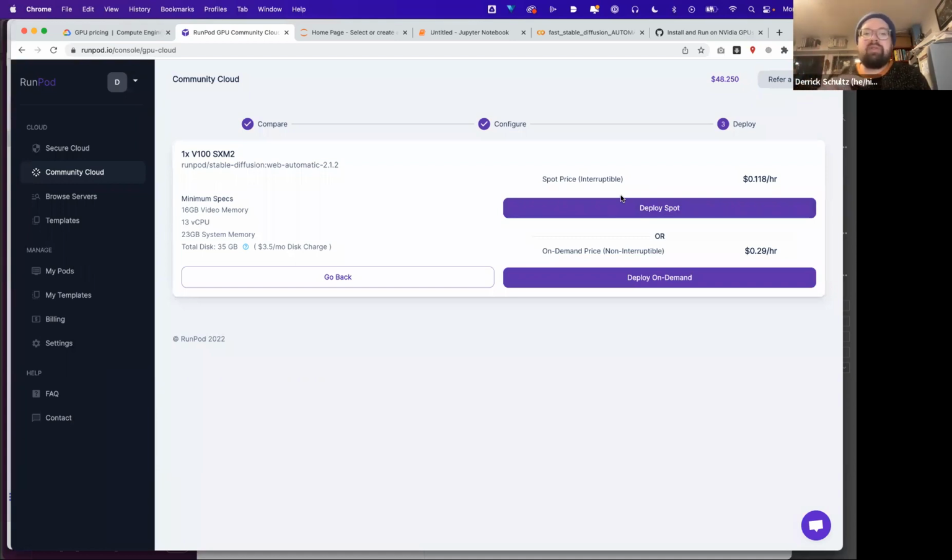Now, again, I do think they will save your work to their volume disks, but you might have to wait a week, a couple days, who knows how long, to get back to your spot instance. Or you might have to cough up more money to get an on-demand price. So I generally recommend, if cost isn't really that much of an issue for you, to just use the on-demand price. Again, it's a little bit more expensive, but it generally means you're not going to get kicked off and not run into any issues going forward. So I'm just going to grab the deploy on-demand price.